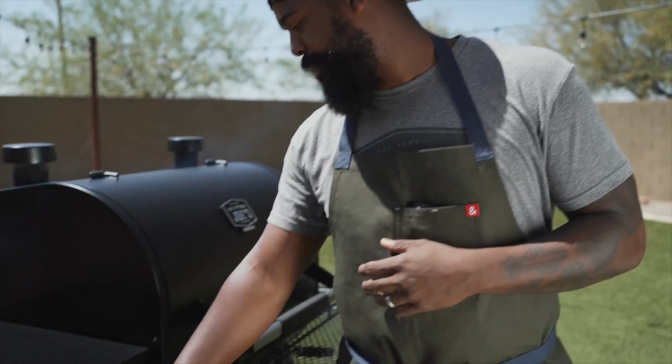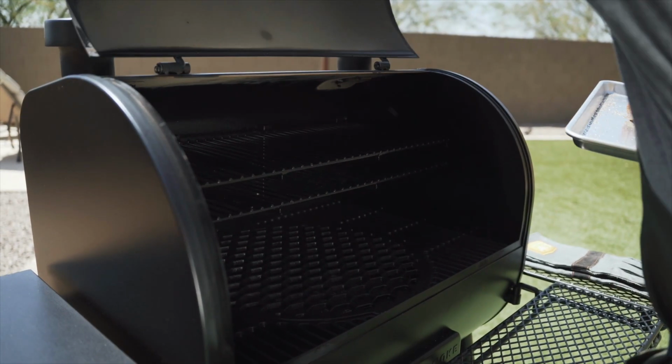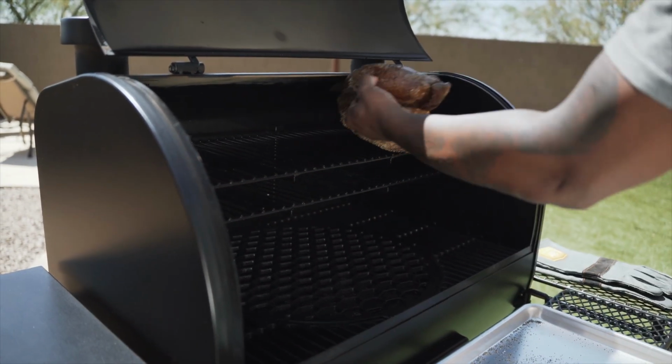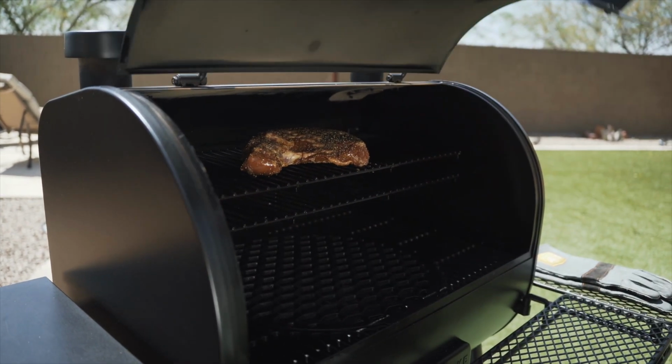We're gonna lock in the Rider DLX at 250 degrees. There's an all-new pit control system on this, so the accuracy of your temperatures is on the money. I love how well this does when it comes to raising the temperature or dropping it. So let's go ahead, get our Tri-Tip on, just like that. We'll get that shut down.